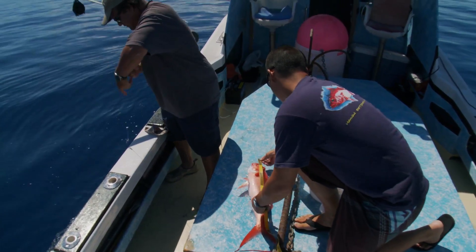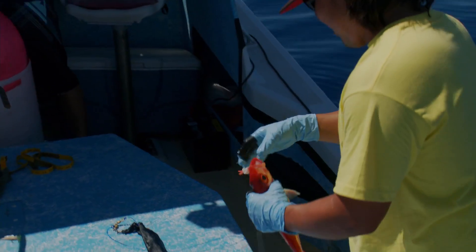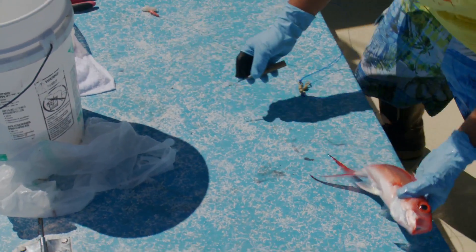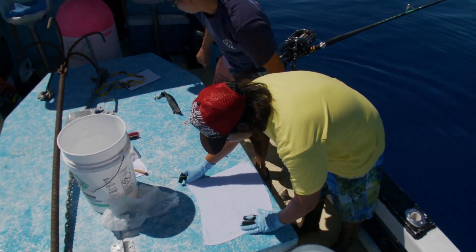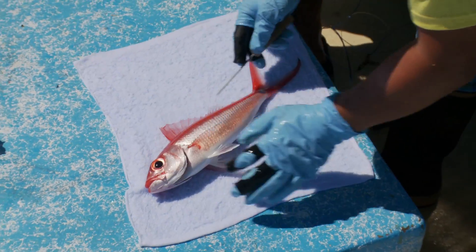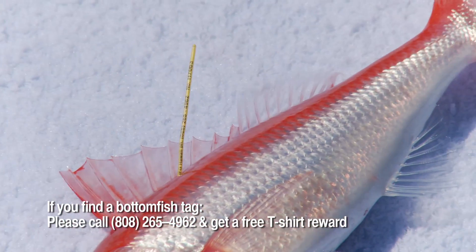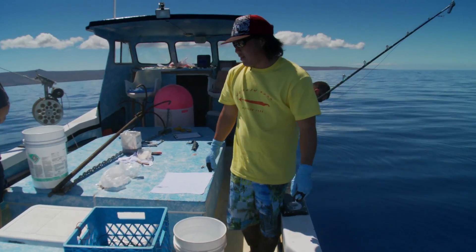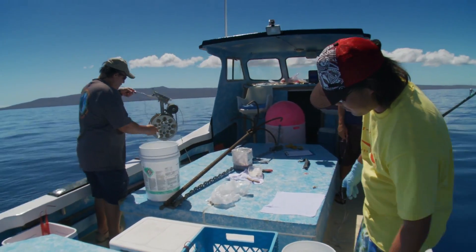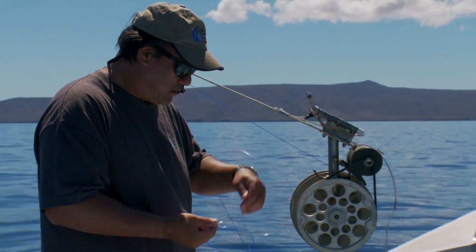Tag him and let him go? Oh yeah. Oh, pretty fish. Mine's a lot bigger than yours, Clay. Mine was pretty close to being a biosample. Tagging project — okay, here we go. You got your measuring tape? 6'3". See you when you get about 10 pounds. That's a nice fish, Clay. I didn't know they had fish like that out here. 233 feet from a waypoint, it's 136 right now.